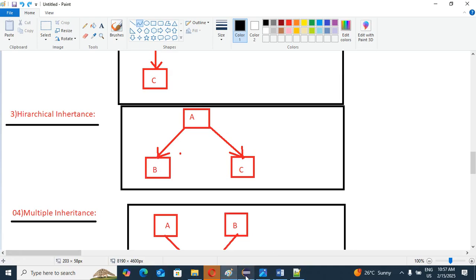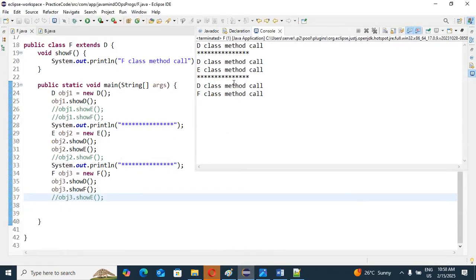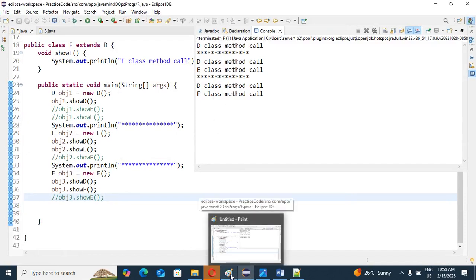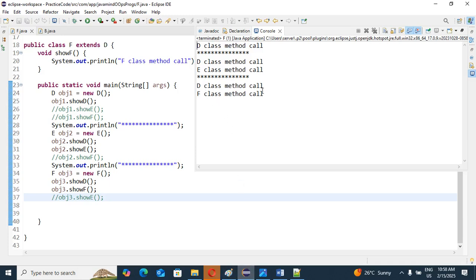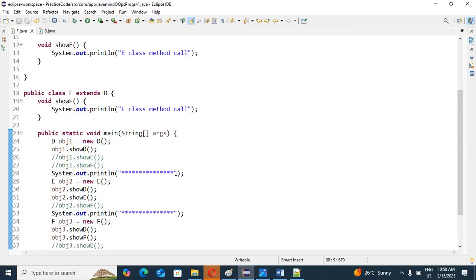If you call from this class, you can see these two methods only. So guys, this is the complete explanation about hierarchical inheritance. I hope you do not have any confusion.